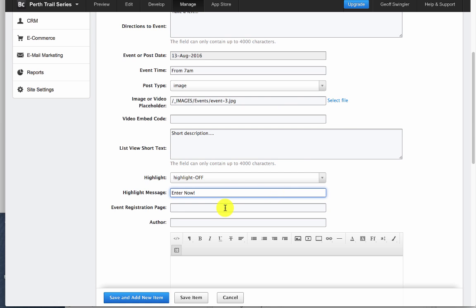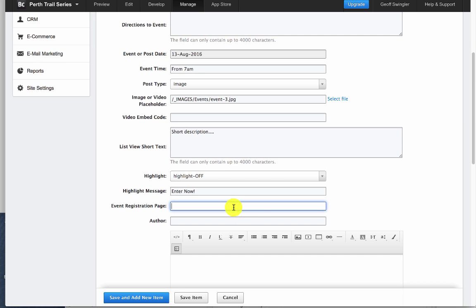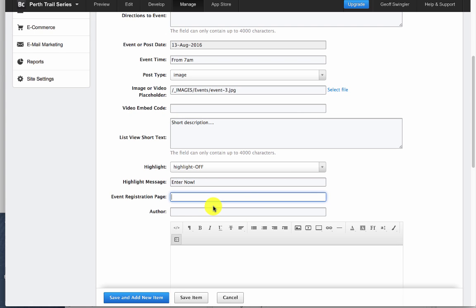Now the event registration page is actually set up after we've set up the web app. So the only little tricky part of this element is you have to create this first and then copy a number across to the e-commerce section, and that is purely so you don't have to duplicate content within the product and the web app section. It just pulls everything across into the e-commerce product section. So I'll show you that in a second. So for the author's name, you can write Perth Trail, or you can write your own name.